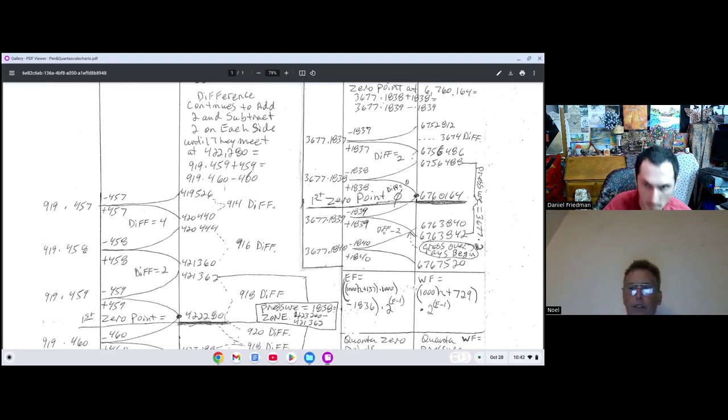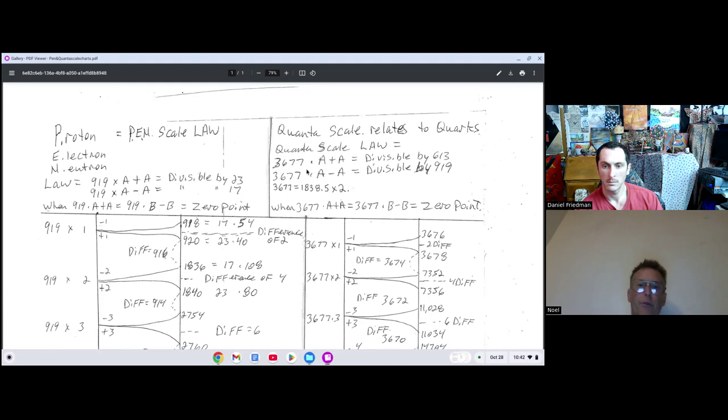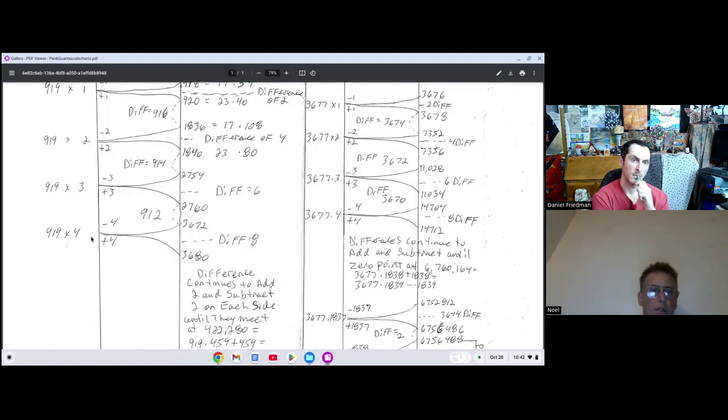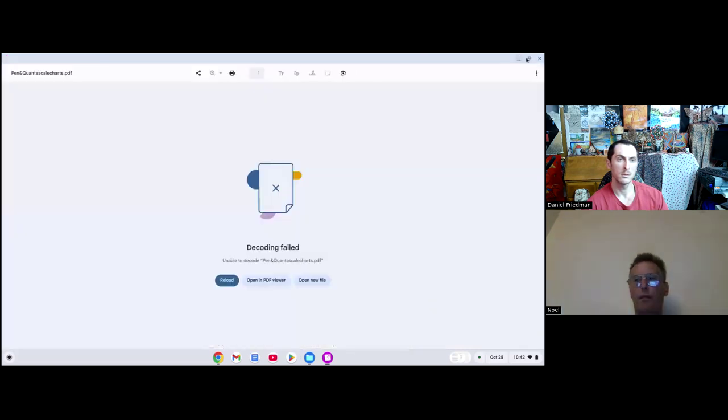Now, what's interesting about these things is that this number here multiplied by this number here, 3677, times 2 is equal to the total number of vectors in the tetrahedron with 3,677 spheres to its edge length. The tetrahedron with 919 spheres to its edge length has exactly 422,280 times 1838 total number of vectors. So remember, this is about a vector construction which might be able to model all the associated behaviors.